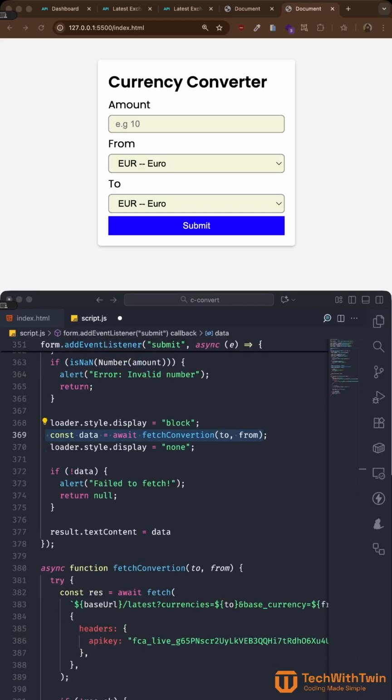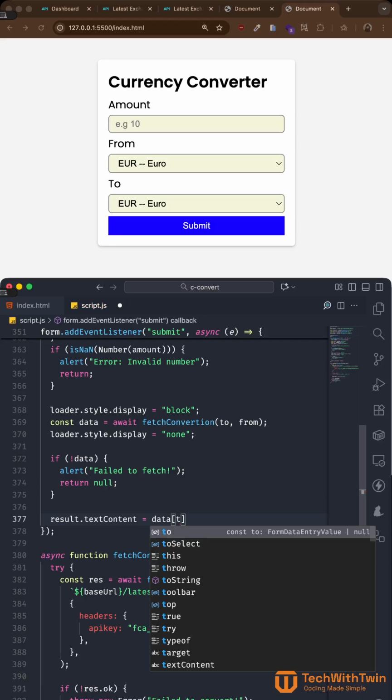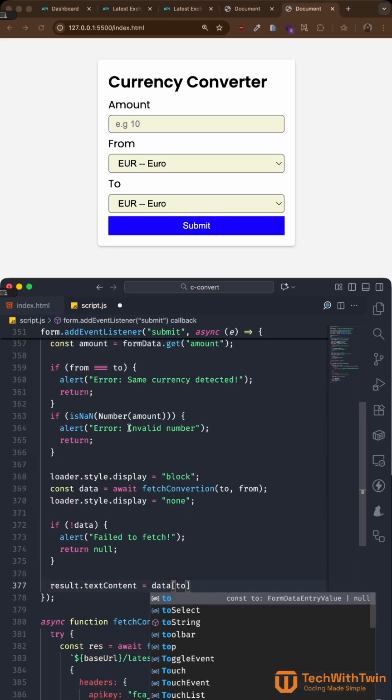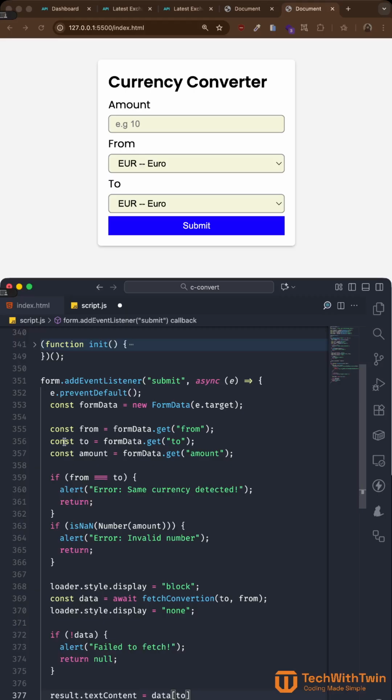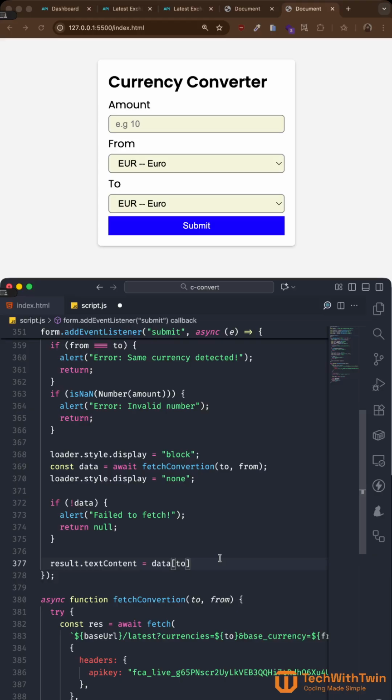this means that we can use data. We want the to. Remember, we sent out the to, so we can use the to as the key to grab that. Note here we cannot use a dot because we are accessing a dynamic property, the to. This one might be USD. And then we multiply it by the amount, because now this one corresponds to 1.